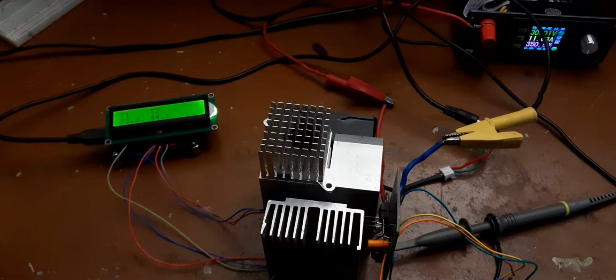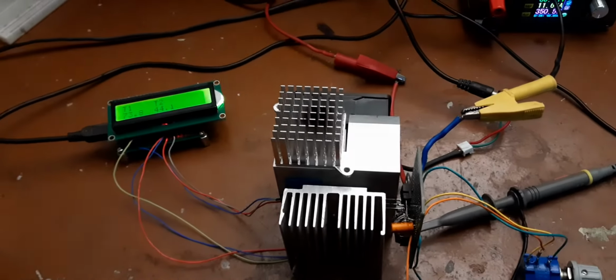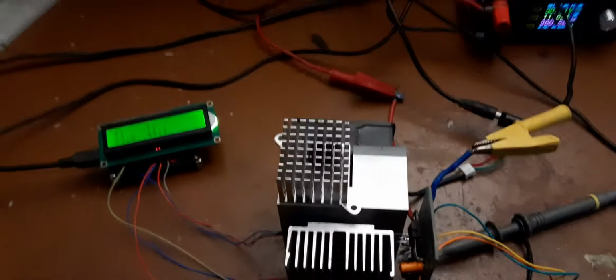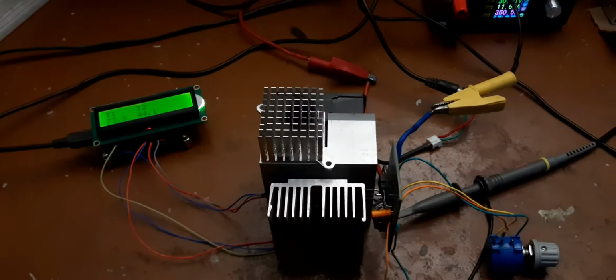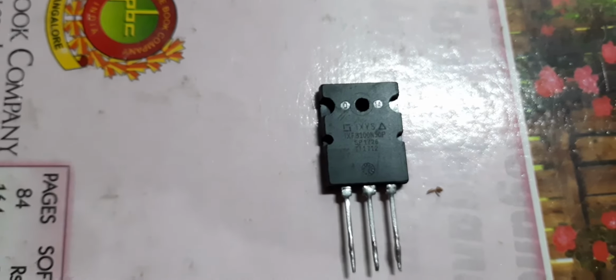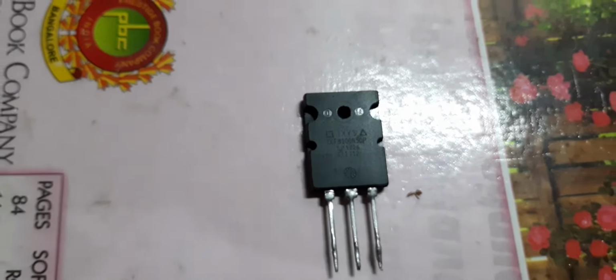So this is a single MOSFET, as I said. If you want more power, you got to put multiple of them in parallel. The MOSFET is a TO-264 style package. Wait a minute, I'll show you the MOSFET. So this is the MOSFET IXFB150P from IXYS, and if you look into the data sheet, you will find this data.